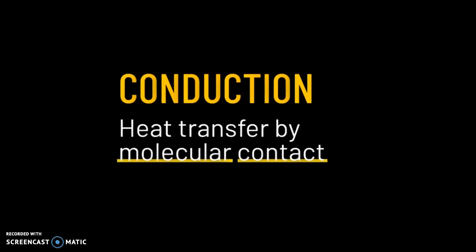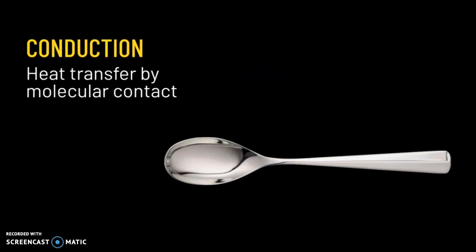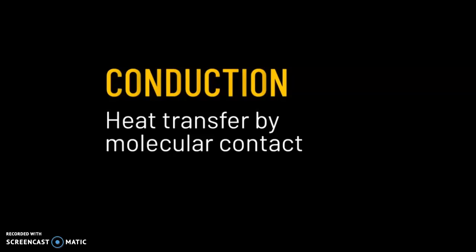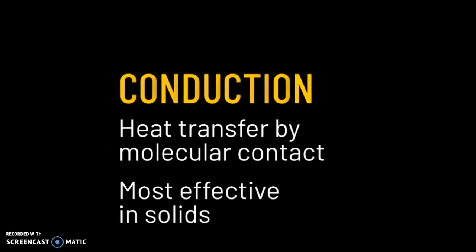The best way to understand conduction is by thinking about an example. So here I have a metallic spoon, and I imagine holding a match underneath it. Now what we know is that that spoon is going to heat up, and not just the part of the spoon that's over the match, but rather the spoon as a whole. And the reason this happens is because of conduction. Energy from the flame is causing the molecules within the spoon to vibrate, and that's transferring energy from one to the next, to the next, to the next, until the entire spoon has warmed up. That heat has transferred throughout the entire material. Conduction is going to happen most effectively in solid materials.